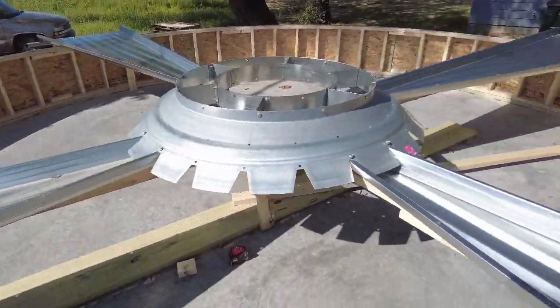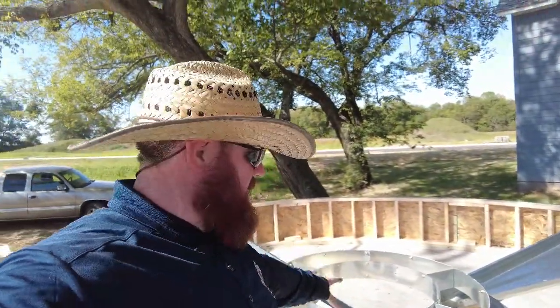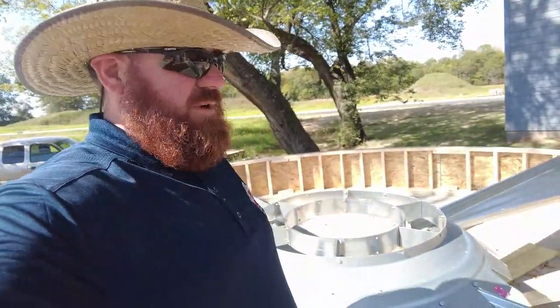I should also mention this is a 21 foot grain bin roof, so at 21 feet each one of these panels is 10 foot 7 inches. That's about the same as the radius, which is 10 foot 6 inches for a 21 foot silo, right? So that doesn't give you much pitch, but when you add in the centerpiece here, which is almost 4 foot across, it gives you quite a bit more pitch because you're bringing your panels further away from the center of the ring. So I wanted to explain that.